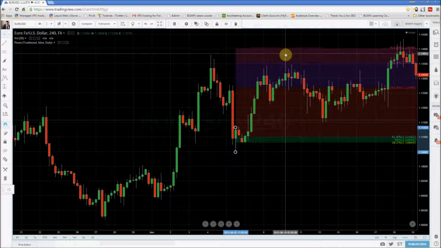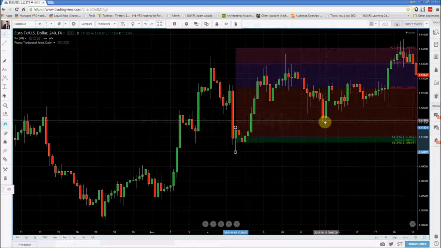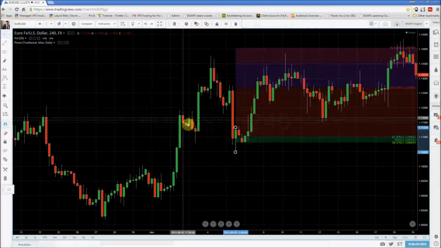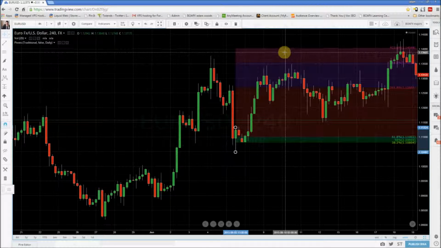Okay, and by the laws of what we've just talked about, if we in fact put a stop loss at this price and aimed for a previous area of confluence, support and resistance, which would be this area, we would in fact make a profit. But we are trading against the fundamentals. Now this is where it comes down to a matter of risk appetite.